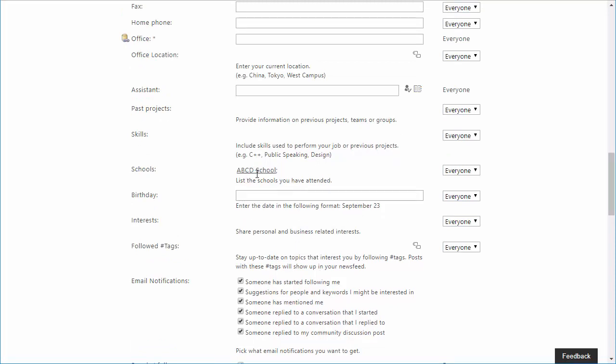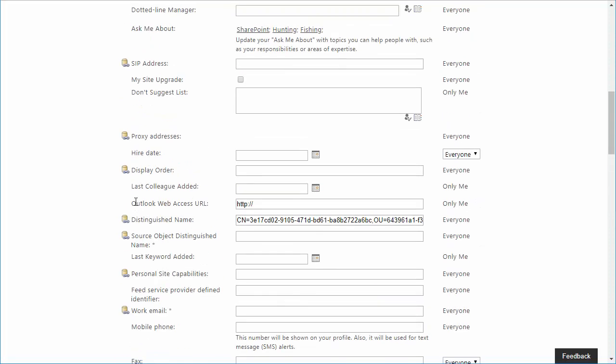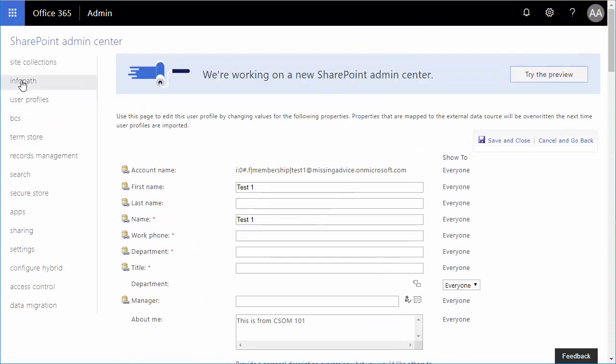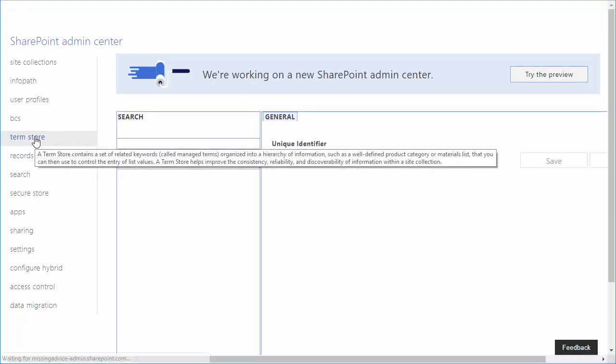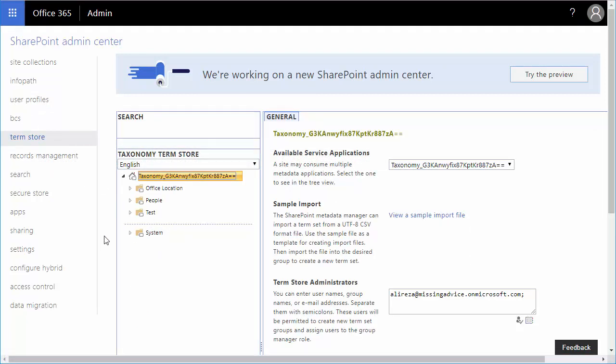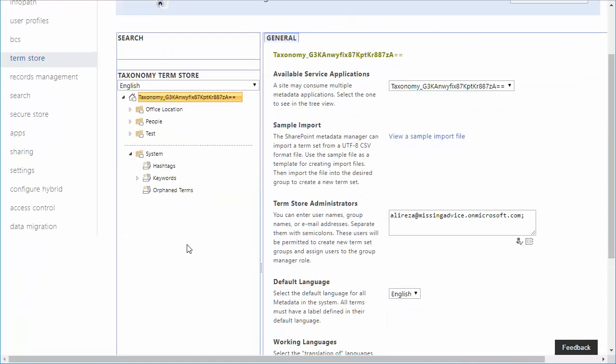But where is this value stored? It is actually stored under your term store. So if I click on term store and I go to system, under system and under keywords, this ABCD school is added. So if there is a value already added to the fields as keywords, you can find it here.